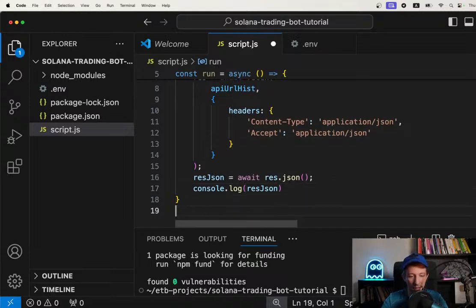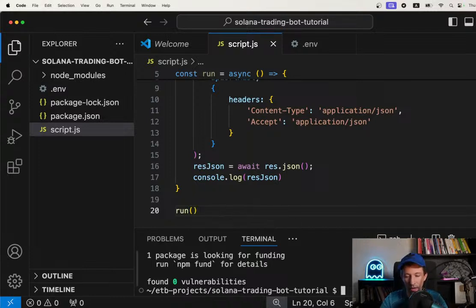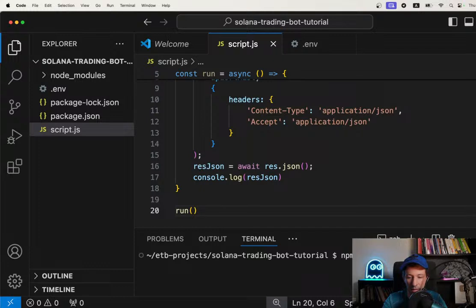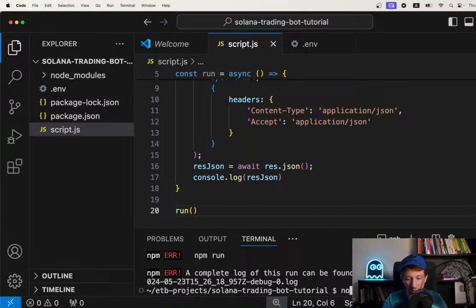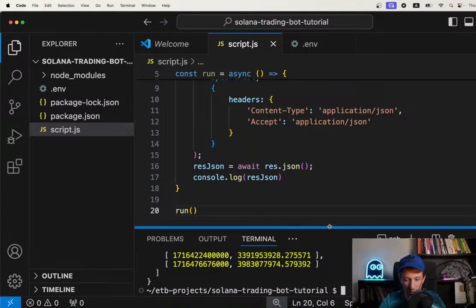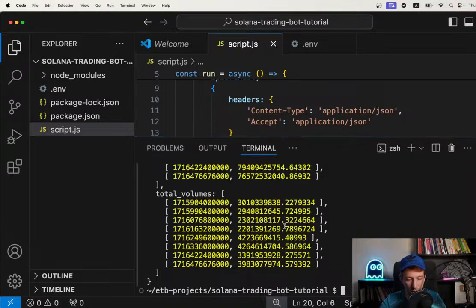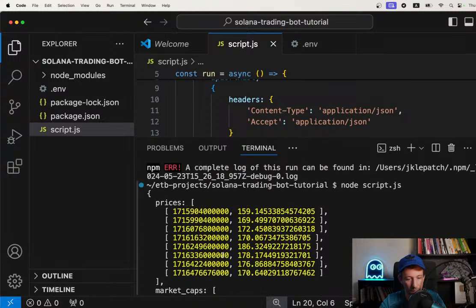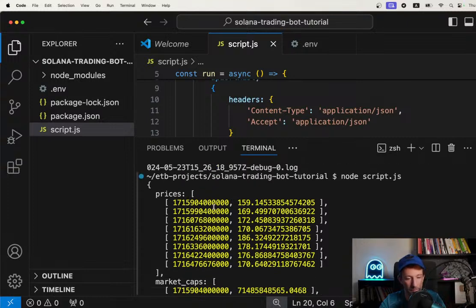And after that, you know what, we're going to do a console log just to see that everything is fine. So right, and after, let's just run this function. So now let's run this in our terminal. npm run script. Right, what am I doing, no, it's not that. Node script, sorry, made a mistake. Okay, so it's working. Let me increase this. So let's see what we have here. Total volume, market cap, and then prices. And here we can see the different timestamps with the different prices. So normally, basically this 170 should be, let me see how many we have here. 1, 2, 3, 4, 5, 6, 7.